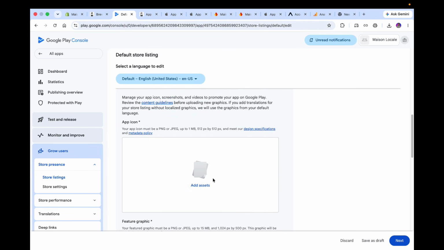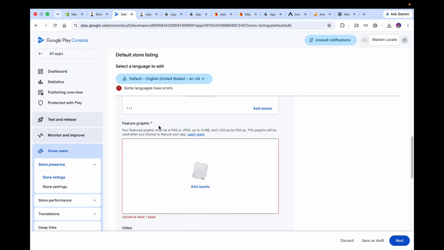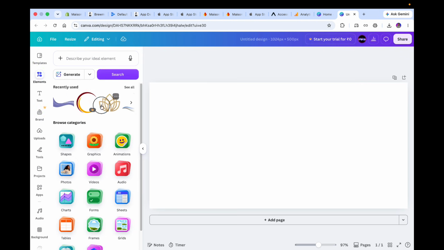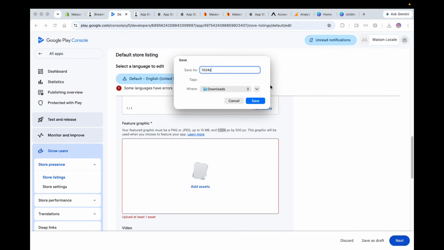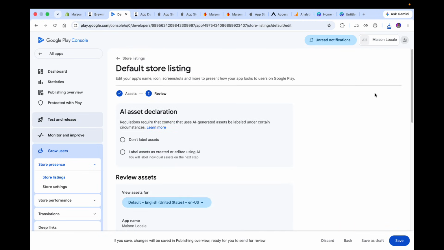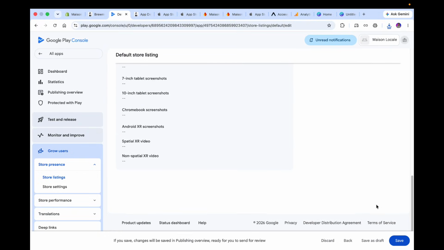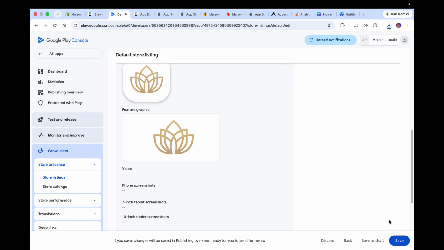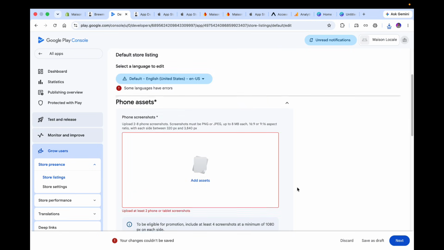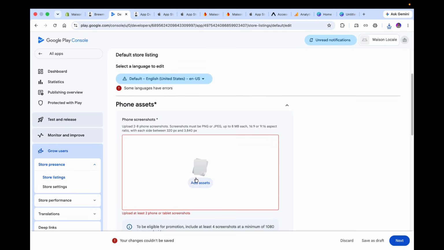Now you have to upload the app icon. Click on next. Then don't label assets. Perfect. Click on save. Now we have to upload these screenshots.